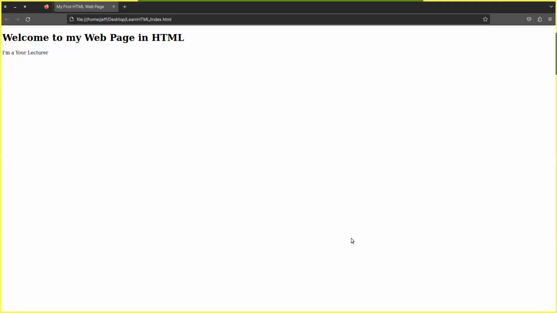I think I can use Firefox. Okay. So now I can share with you the screen of that particular part, which is literally my first web page. So there you are.